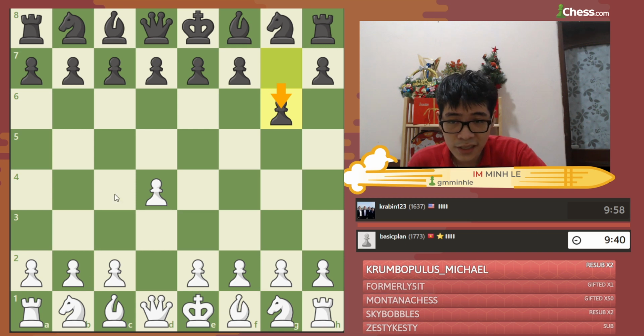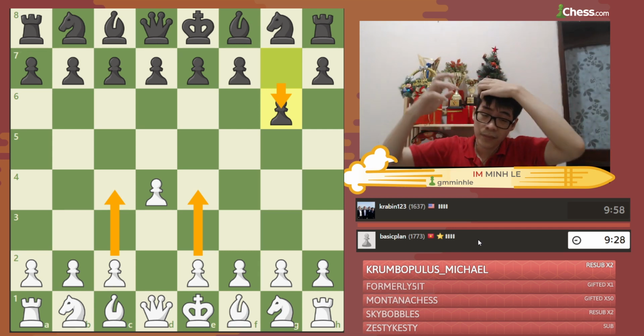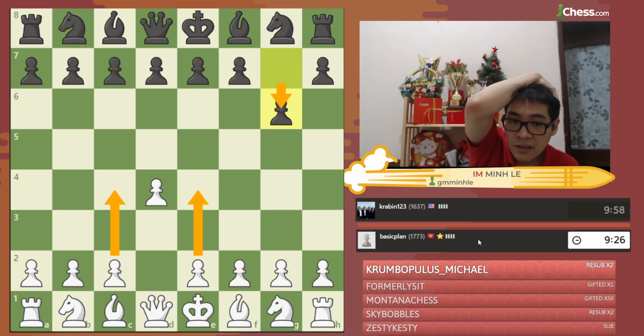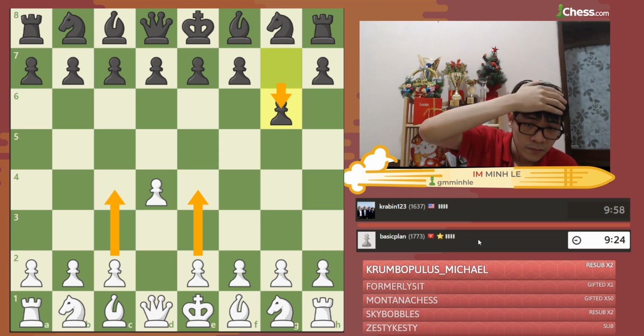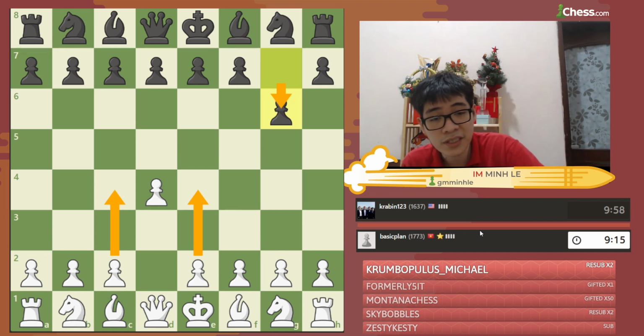I can play c4 here, which can transpose to the King's Indian defense. Or e4 here, which transposes to the Pirc. What do you want me to play? I can do both, but I mean, e4, so you can do c3 later. There are plenty of options. Okay, let's go for some basic plan.